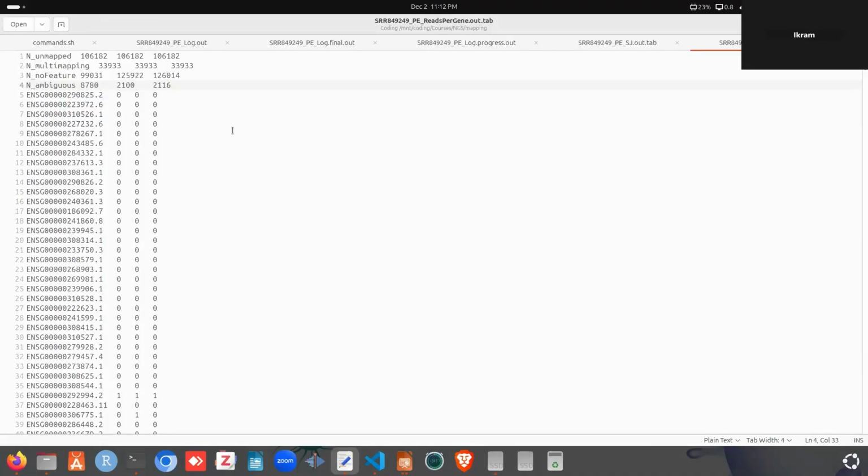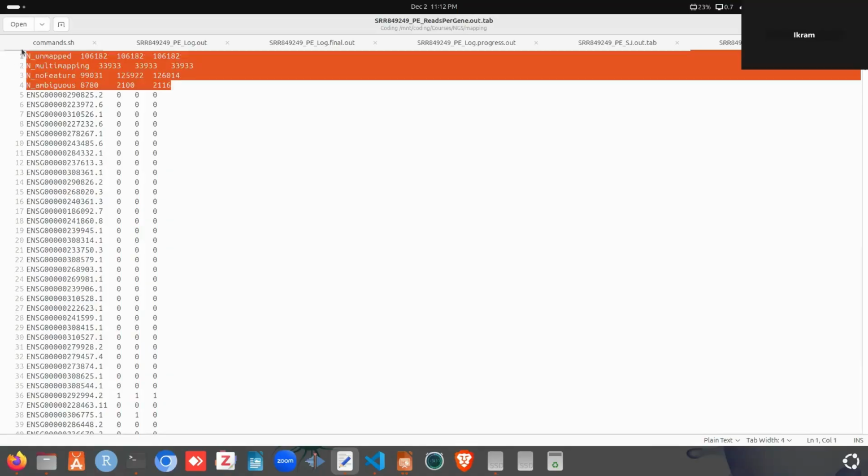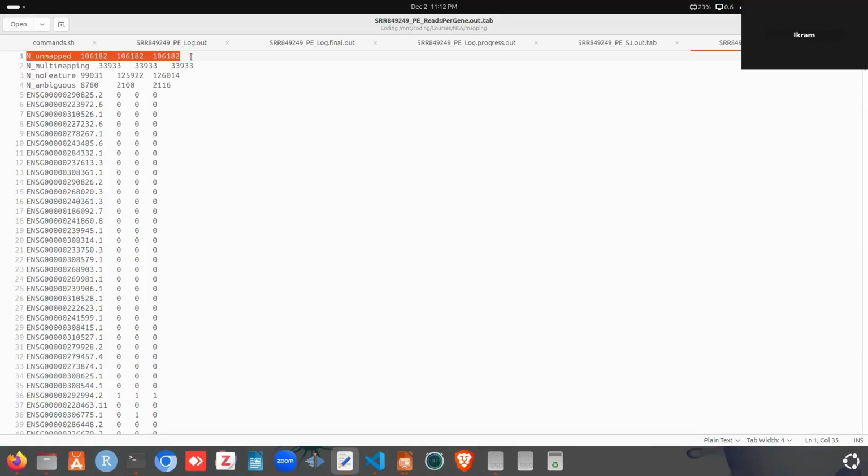What it contains: here it contains the gene name in symbol format. You can see the gene names in here. And for these first 4 rows, it contains N_unmapped. Unmapped means the read didn't map to the reference genome. So the reads we had in our FASTQ file that don't map, and this is the count of that. And some reads map to multiple locations. That means we have a read and we found that read in many locations instead of one. When we get a single read in many locations, that's called multi-mapping.